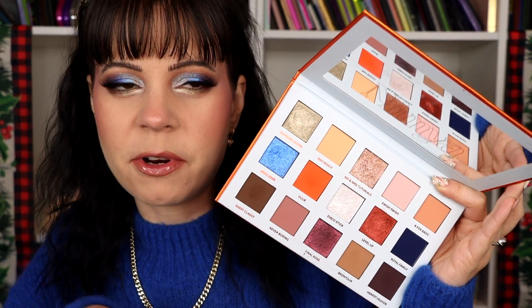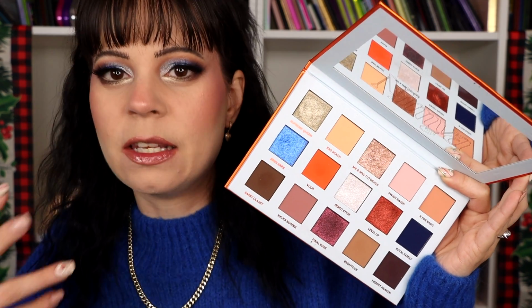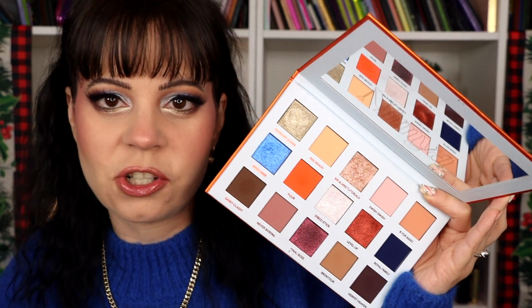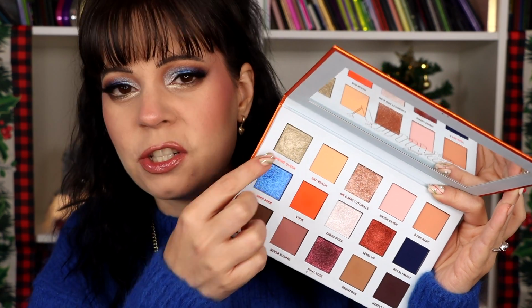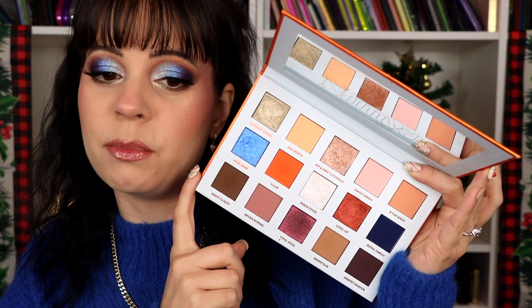Whereas I feel like with the Pat McGrath shades, they're just kind of bland, just kind of flat, like in the holiday palette, and I really enjoy this. I think it's super nice, and I'm using this one as well on the front portion of my lid, and I love a good iridescent shade, you guys know that, so perfect addition to this palette. I also have a little bit of the shade underneath my eye. So beautiful.